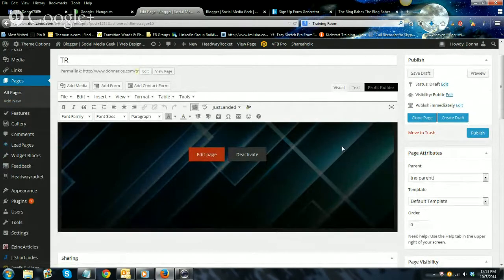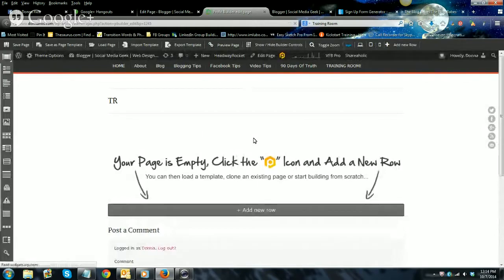And the only reason is because now when I click on edit the page, I am going to be taken to a whole new editor that is built right into my WordPress platform. I'm personally, and this is just how I work, right clicking and saying open this in a new tab, because I like to bounce around to different tabs. So once that opens, you're going to see that you have a whole ton more options.